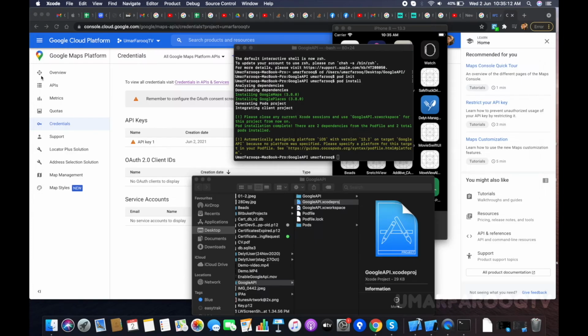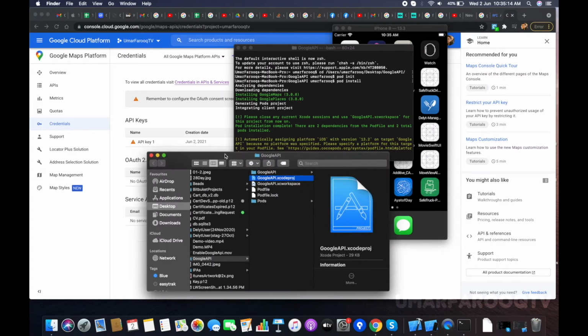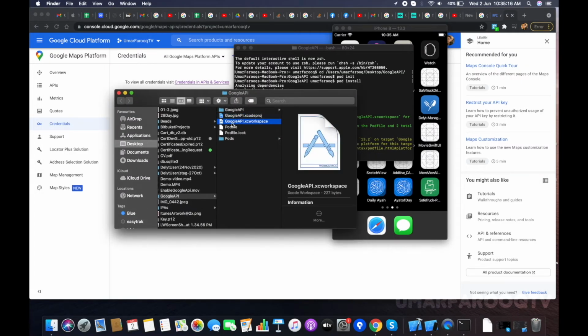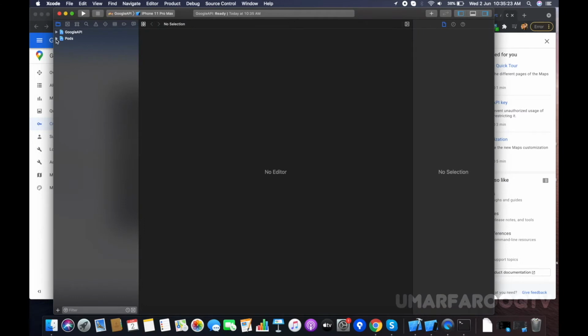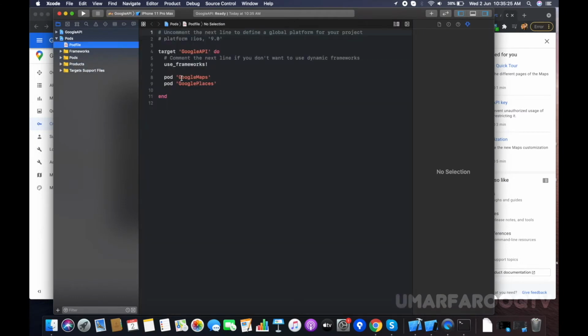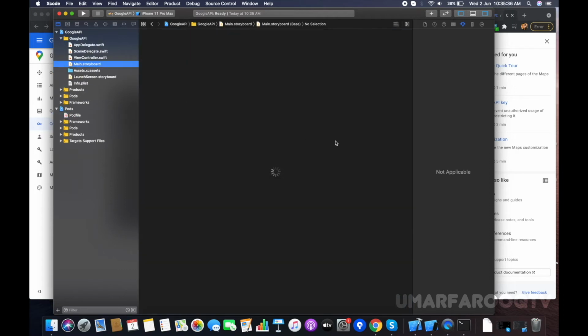This is my workspace file. Here you can see the Pods project, in which Google Maps and Google Places are added. These are frameworks that will be automatically added in my project.